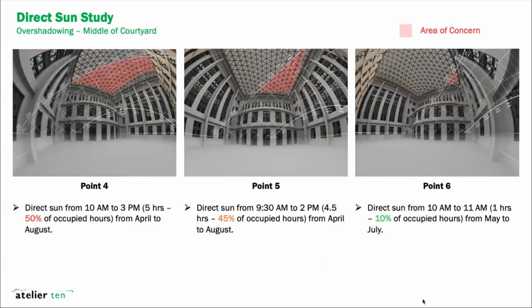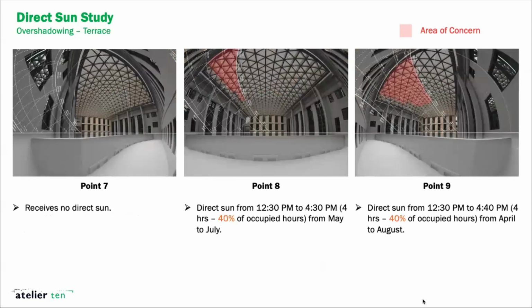We did this across all of the points. And this is for the terrace. You can see that for the terrace, when you're closer to the southern portion, there's actually no direct sun, so no visual discomfort risk, at least from direct sun. And then the other points are getting some visual discomfort, but the terrace is not going to be a regularly occupied space, and therefore there wasn't a great concern from the terrace's perspective to provide shading.